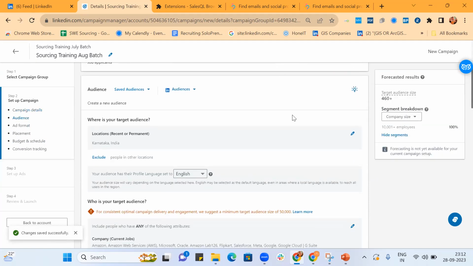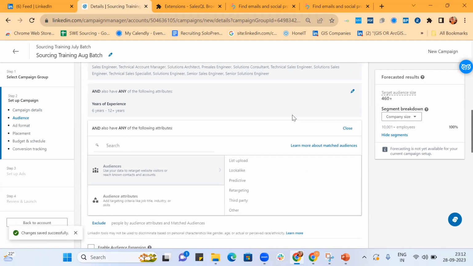Does that make sense? But Shiv, how is it related to this campaign and advertisement? It is showing, okay, with this kind of relevant audience, it is showing me the audience size. From the other side, I can also see that audience size is equivalent to my pool size for the relevant title, for the relevant location, for the relevant companies, for the relevant diversity, non-diversity. And when a manager may ask for target companies' talent pool, at that time we can show them, okay, these are the talents available. With that, how we can bring the talent.